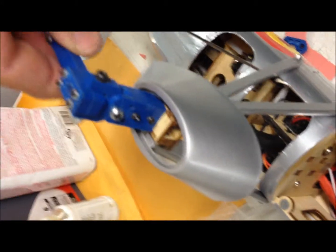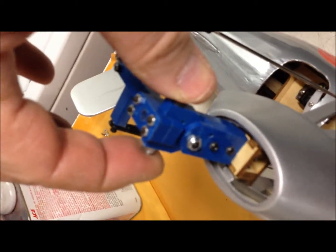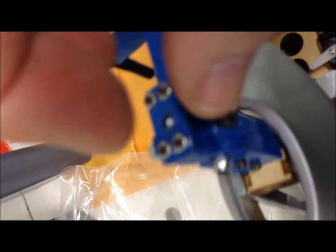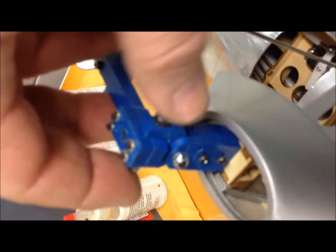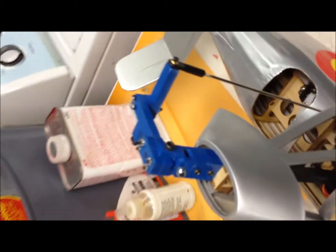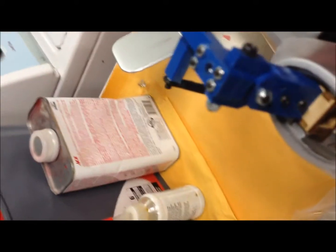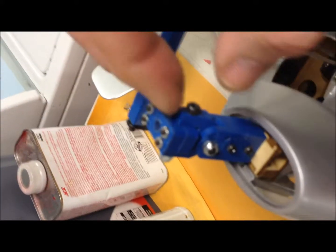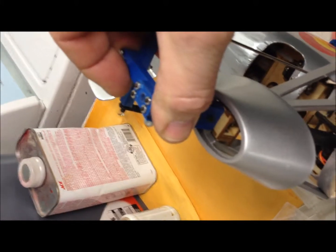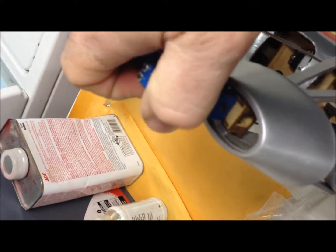Hey, one more thing I forgot to address is on the head itself. Make sure that these aren't too tight, and make sure it's not too loose. Don't put your rods on until you have gone through the head completely and make sure everything is free flowing. When I put it together, I thought it was okay, and it should move freely. And then I put these on, and I'm trying to move it, and I'm like, damn, it's really tight. So really take a look at that, and make sure you can move it up and down, left and right, and whatever. Otherwise, you could burn up your servos while you're flying. Okay? All right.